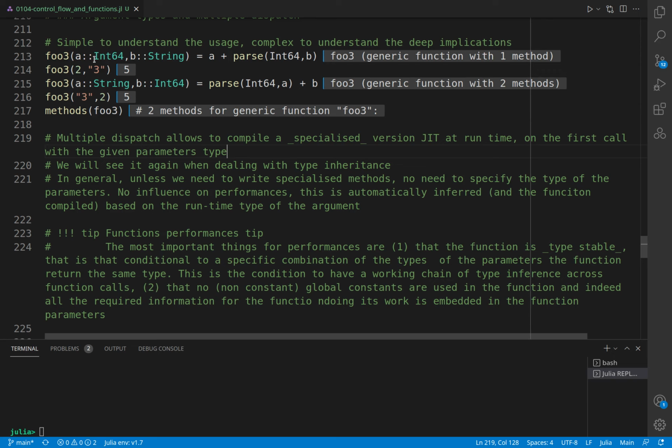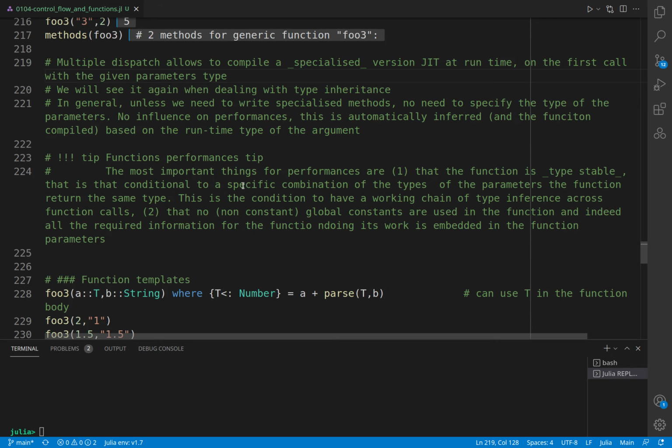We just write the function with the parameters without the type, and the type of the parameters will be inferred automatically by Julia. So it normally doesn't have an influence on performance to add a notation about the types.